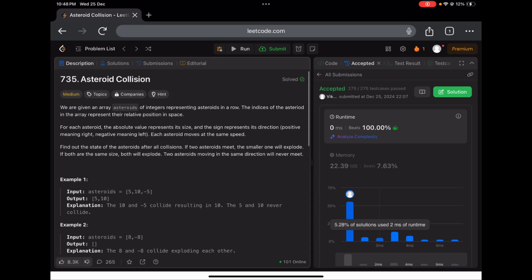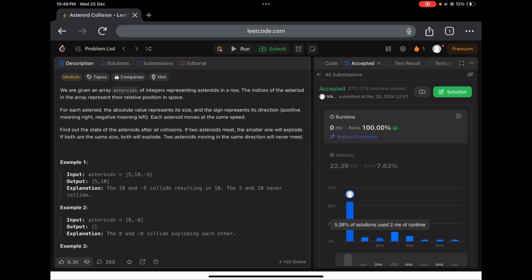After reading the problem, our intuition and approach is that we'll maintain some sort of container. We'll iterate from the zeroth index, and if we see a negative value at any index, we'll check the top of the container, the last element that we have pushed.